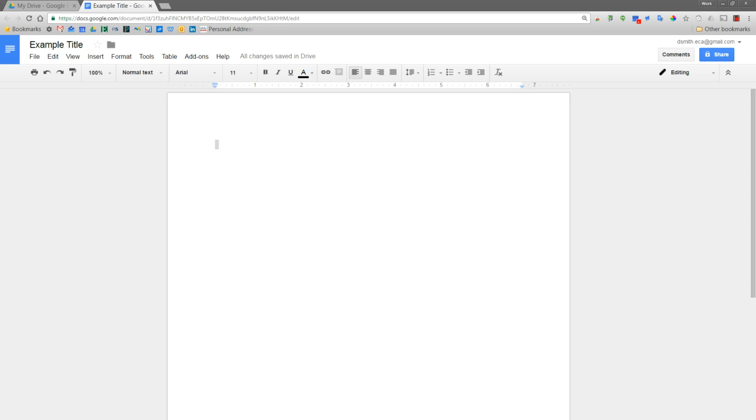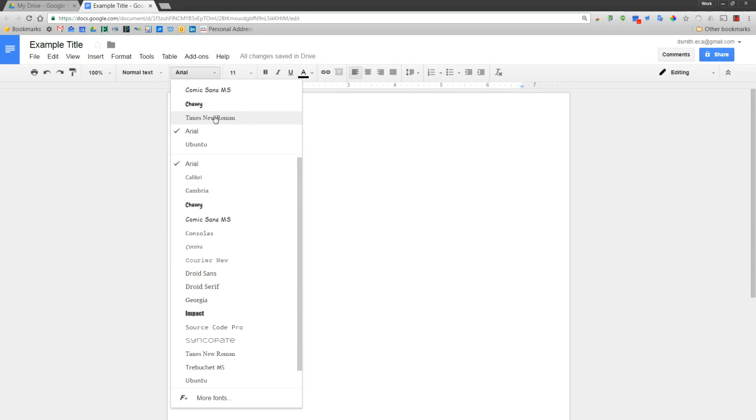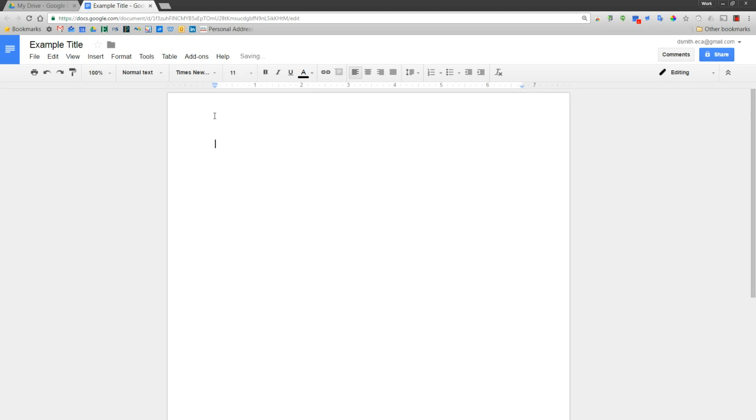So I need to write a paper for class. In my formatting instructions from my teacher, I can see that I will need to double space my paper and use 12-point Times New Roman font. I will start by changing the font and size. To do so, click the font that's currently being used and select the new one you would like to use. And then select the size you would like to use. You can also click the size and type in a size. I need to use 12-point though.